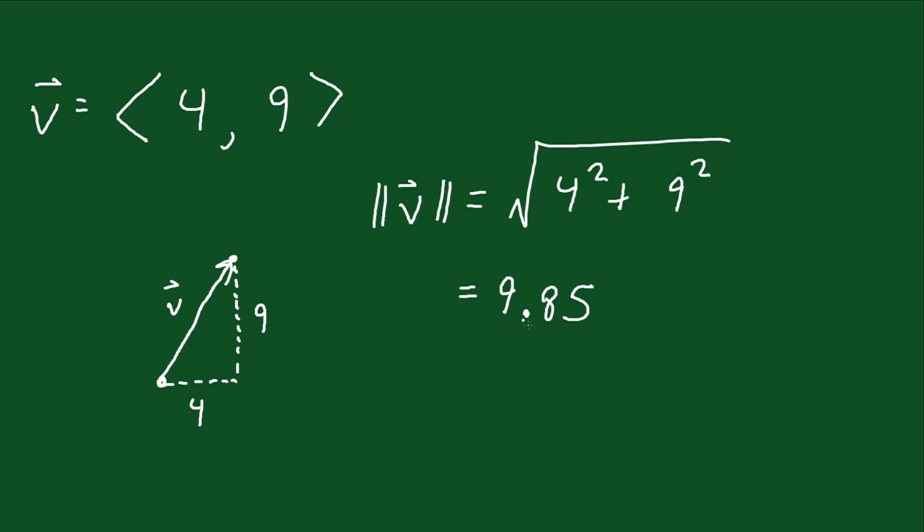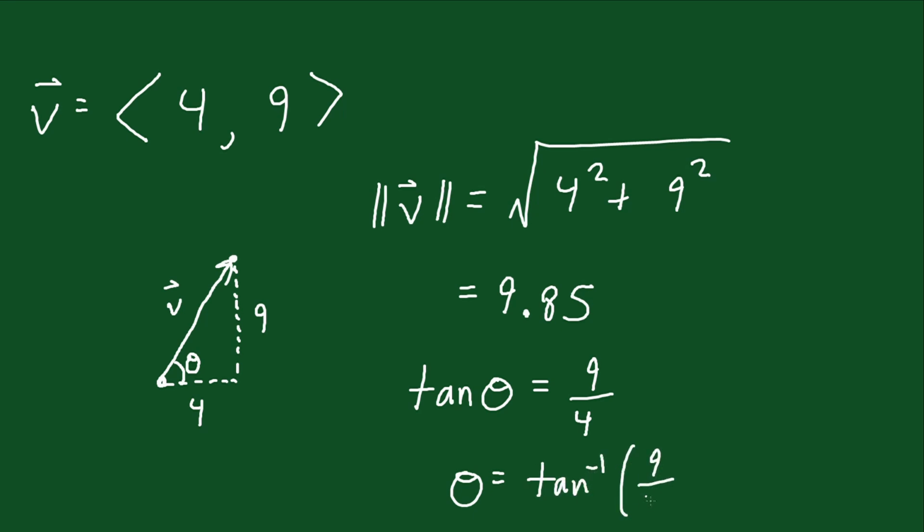So that's your magnitude. Now the question is, what is this angle in here? I'll call it angle theta until we solve for it. Well, you can use your trig ratios to figure this out. You have the opposite side, you have the adjacent side, so why not use tan, right? We can say tan of the angle theta is equal to opposite over adjacent. Therefore, theta will equal tan inverse of 9 over 4. And if you do this, you should get as an answer 66.04 degrees approximately.